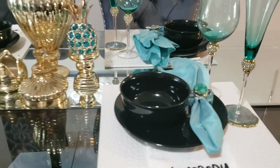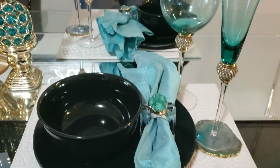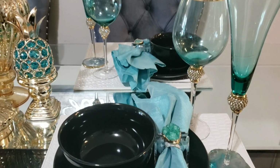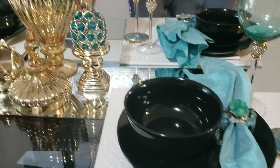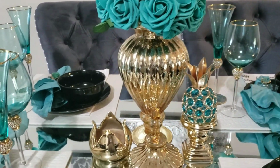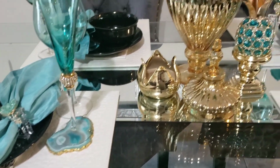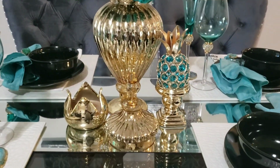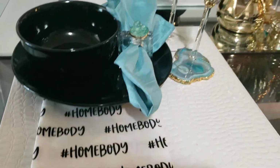Okay guys, so in the next setting, basically I changed out the black placemat with a white placemat and used my Dollar Tree plates that I purchased last fall from Dollar Tree. And I have my Homebody napkins, and I used a few other items that the gold items actually came from Home Goods, and my teal florals that actually came from my Amazon storefront. I'll leave the link to that below.